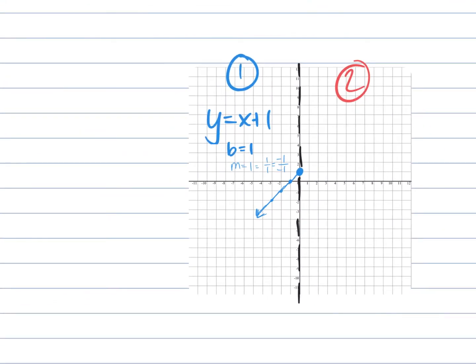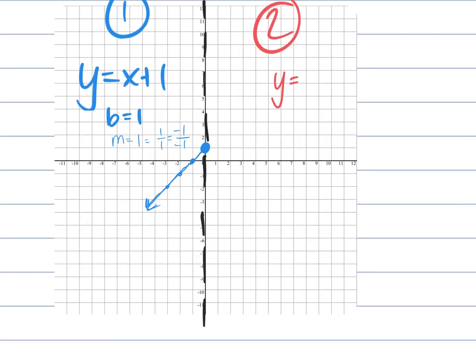Okay, piece number 2. Y equals what? Negative x. How do I graph y equals negative x? Someone new. Someone different. Melanie? You start by putting the y at 0. And then you go down 1 and to the... no, you go up 1 to the right. So like this? Yeah.